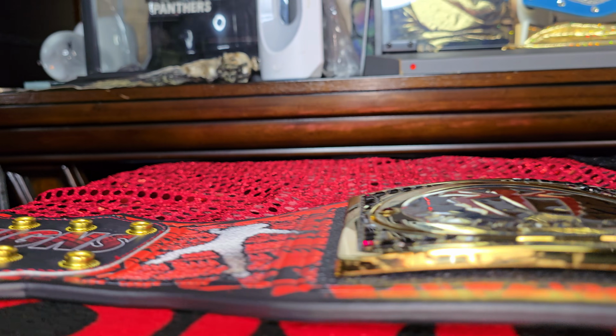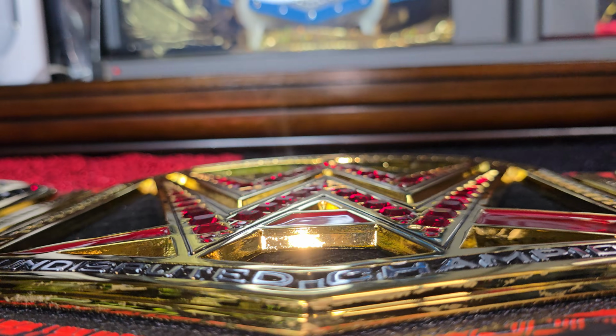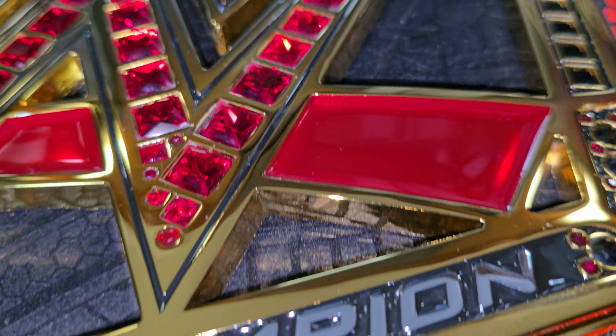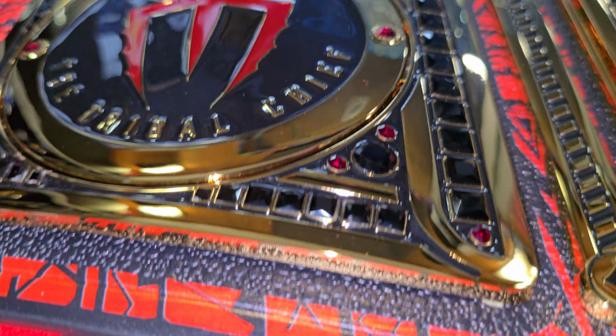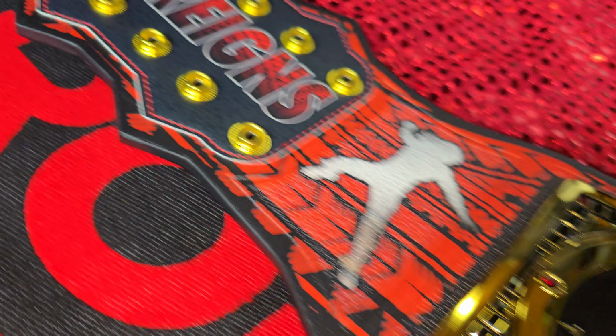So just running it down the side right here, you can see that the plates on this belt are like your standard plates on your normal WWE shop belts. Just doing some close-up looks of this belt so that you all can really see the deep detail on it. And like I said, it's not a bad belt, but I think for this belt being for Roman Reigns, as long as he held it and just what he did for WWE by being their champion, it could have been better.